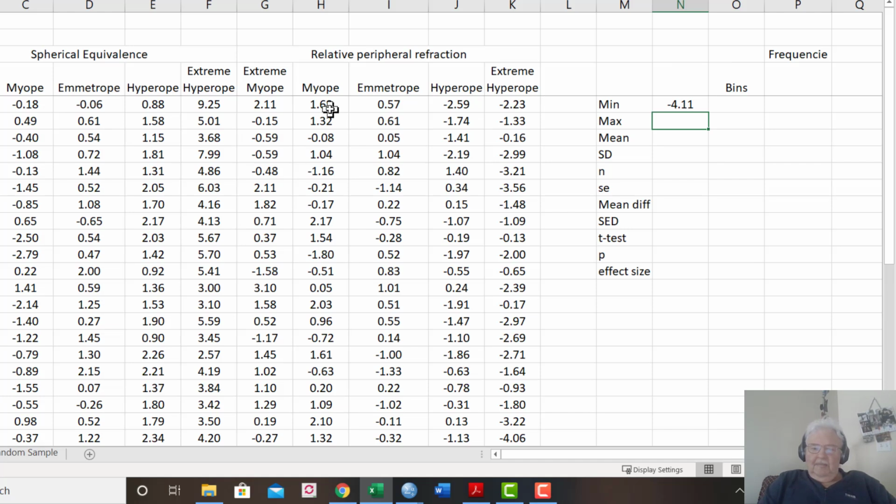So I'm going to do the same thing. For all functions, or for all numbers or anything, except for text, you're going to start with an equal sign. And then we're going to do max. And there we see our max function, equals max. And then I can hit tab, and it capitalizes it, puts in the parenthesis.